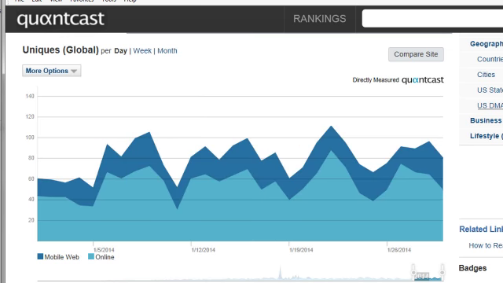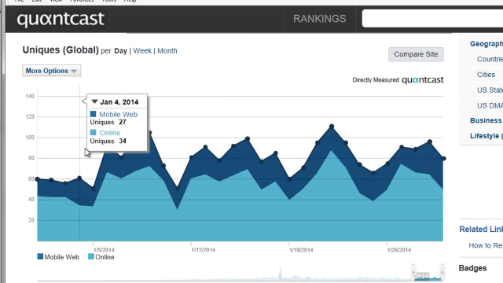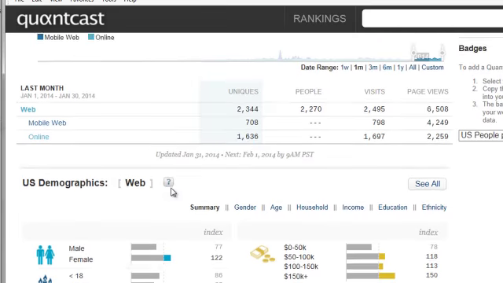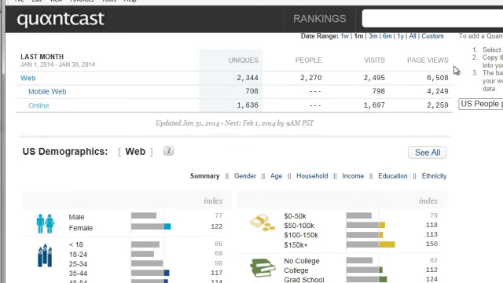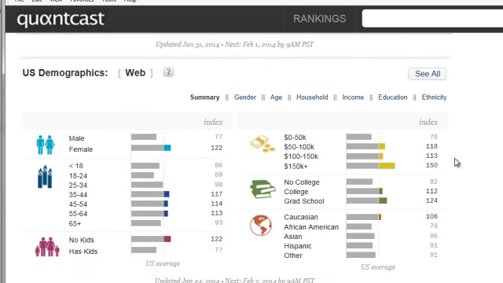cholesterol.answers.com. As we can see here, we have the understanding of mobile, unique traffic, online traffic. We have an idea of how much traffic this is getting, but from here we can actually see that the people searching this type of information tend to be more female.